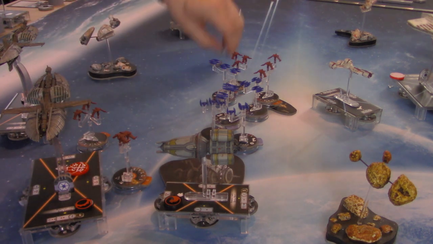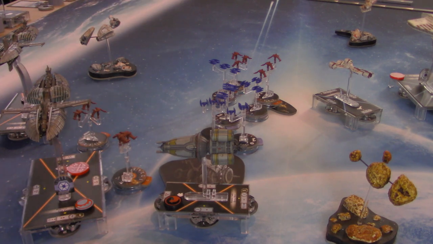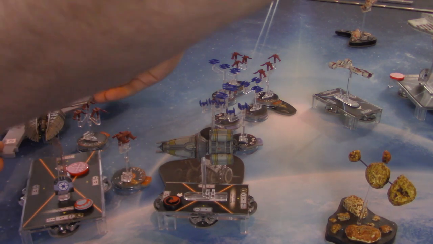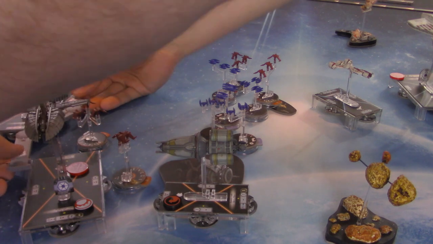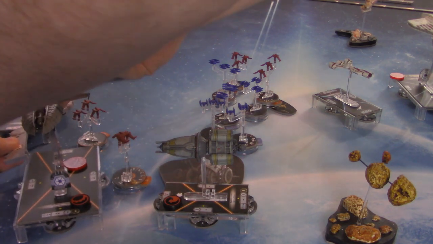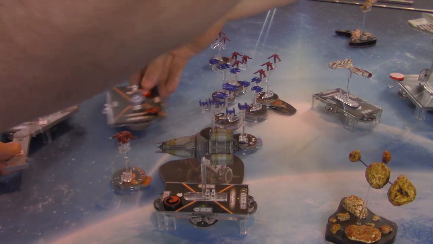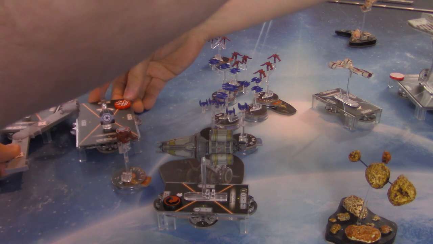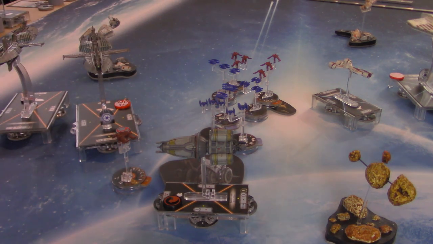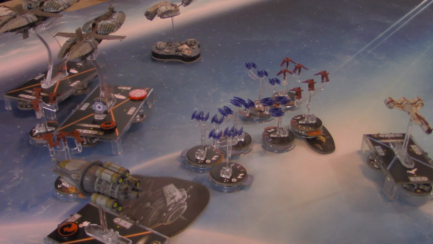Jeez. Okay, now I have to actually figure out what I'm doing for a movement. I got the dial, so I think we're going to do this. And then overlap your squadron. Like that. Okay, and this squadron's not been activated. I'm gonna plop them down here so that I can bomb you. Okay, and then we go on to fighters. So let's get started with squadrons. I get to go first.